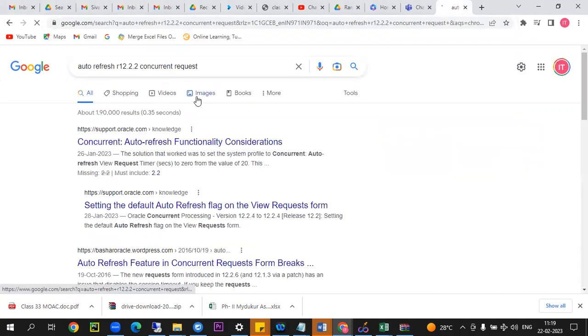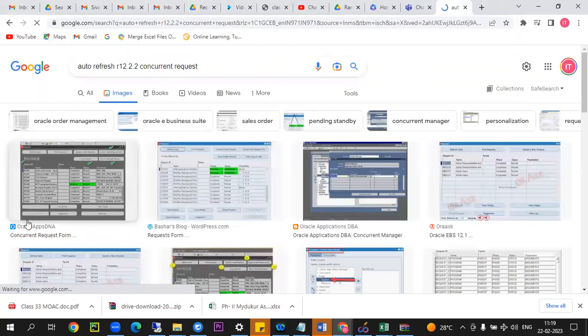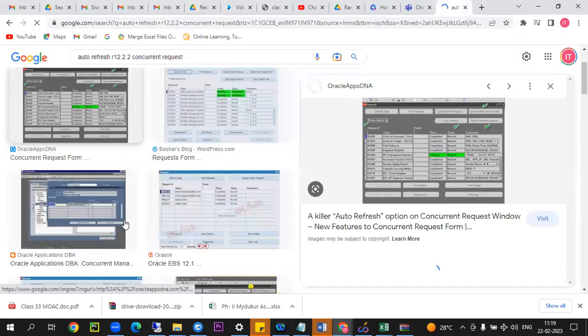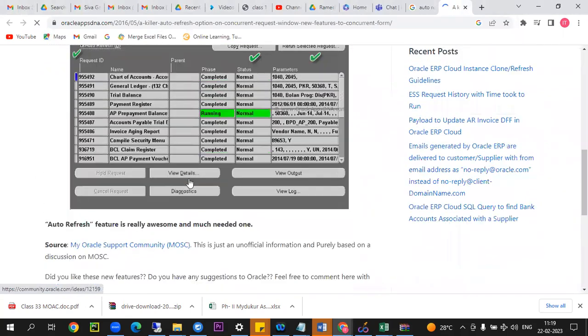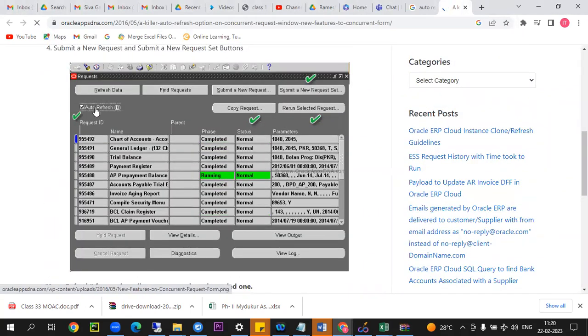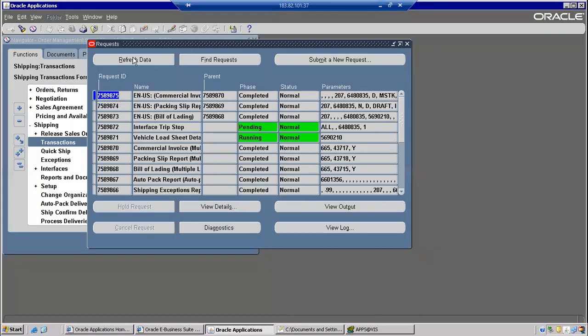I'm not sure whether it will appear or not, just checking to show you. Can you see the checkbox here? This is available in very recent versions only. Auto refresh, you don't need to click on refresh data again and again. They have automated it already. Every 2 seconds, 3 seconds, it will be refreshed. Okay. Right now it is not there.